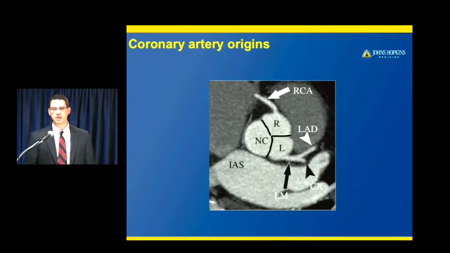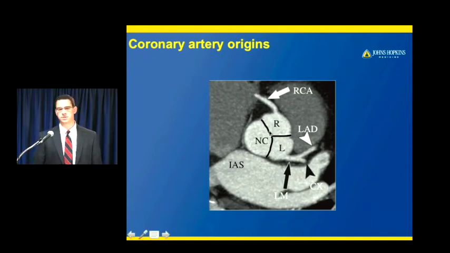The names of the coronary cusps are named for the actual coronary vessels that arise from them. So this is the right coronary cusp and the left coronary cusp, and this last one is called the non-coronary cusp, and that one you can always recognize because it points to the interatrial septum posteriorly.